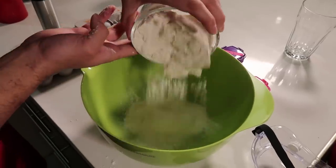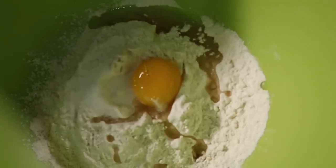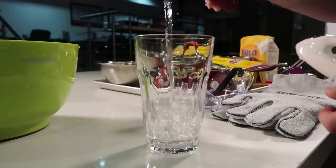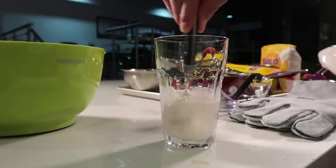We're gonna start by making our dough by combining flour, salt, vegetable oil, and one egg yolk. It's like a little Gudetama in there. To make the dough rise, we're gonna make a yeast mixture, which will include water, sugar, and dry yeast. And then I chug that, right?